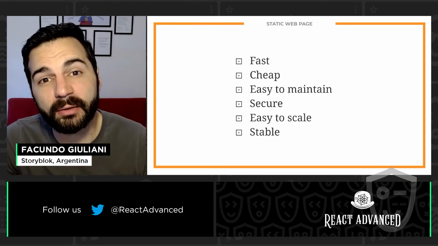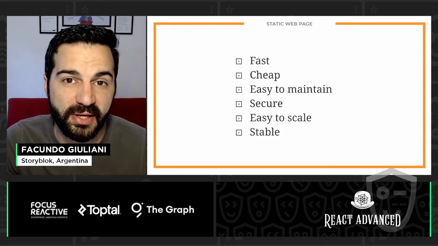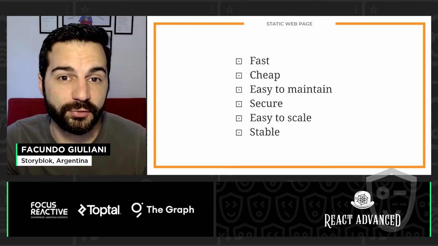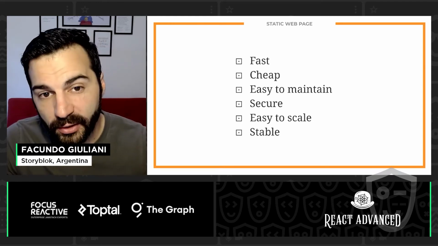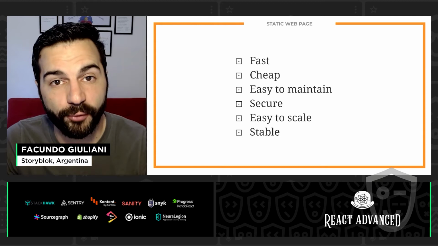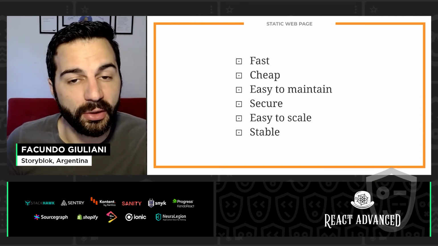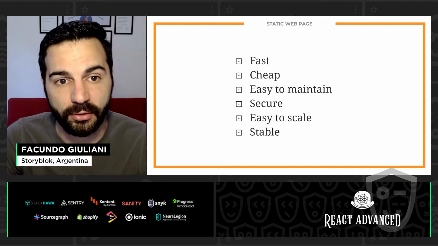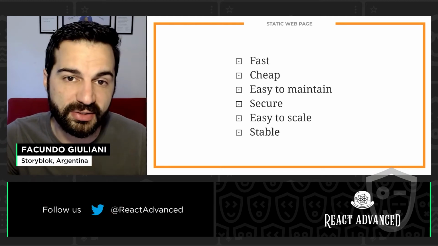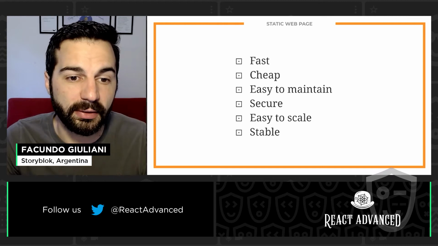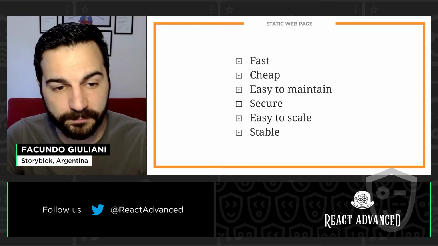And it's easier to scale because we can add storage space to our web server, and that will be enough to get more files and create more pages for our website. And it's stable because as we are not doing any calculation or processing on every request, we are just delivering files, and that will be more stable for our website.